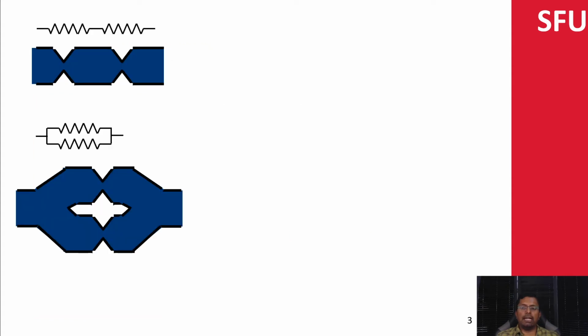You can connect resistances in series, where you put one resistance after the other, or you can connect them in parallel. Think about this. If you have two pipes, one after the other, you are going to increase your resistance over here. And if you have two pipes in parallel, the current can flow through either one of the pipes, so effectively you are reducing the resistance. We can mathematically write that. This is known as resistance in series. When it says series, it's one after the other.